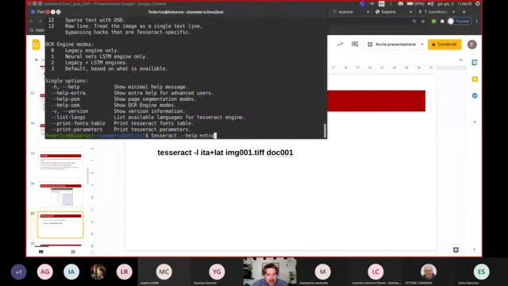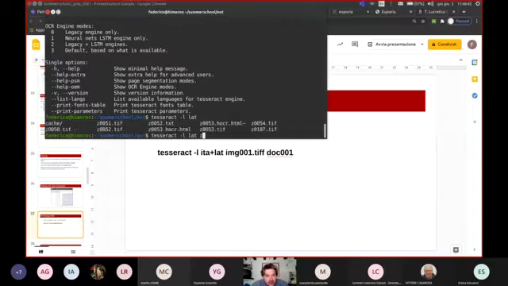So I want to make something simple. I just indicate the training set I want to use. I want to use Latin because the text is in Latin. I give the name of the image, that is 0045, without anything.